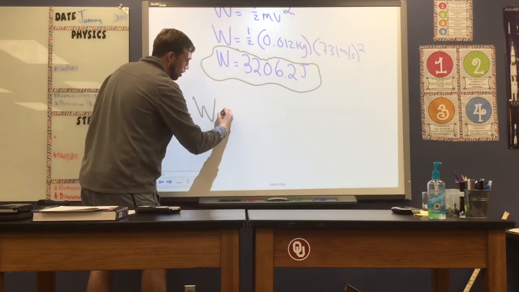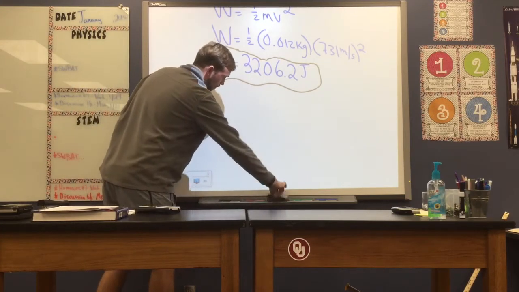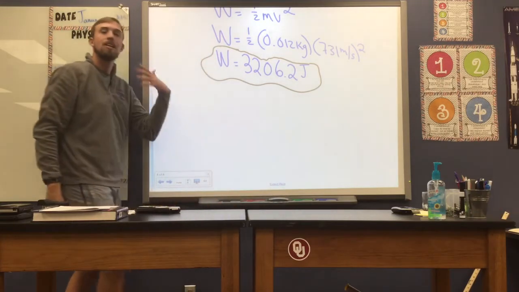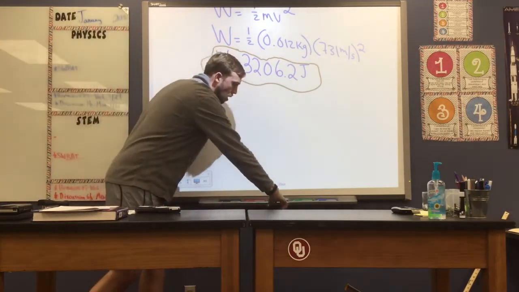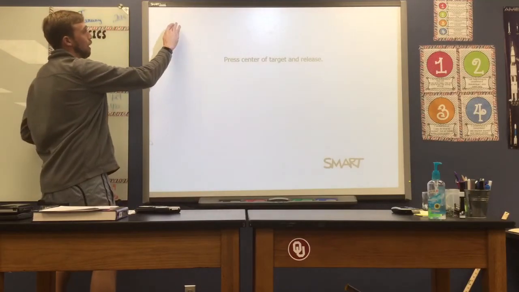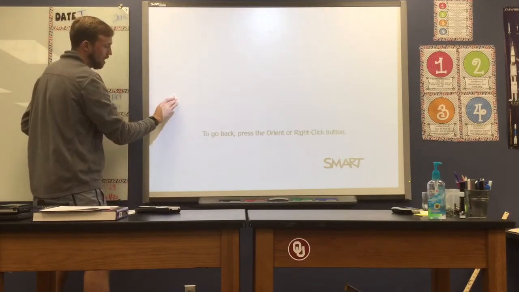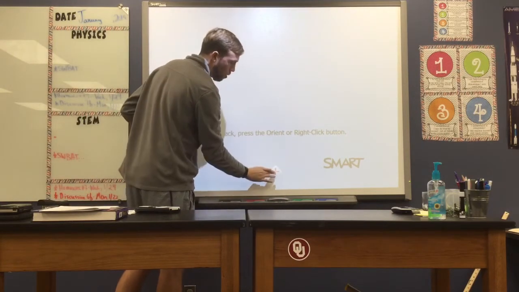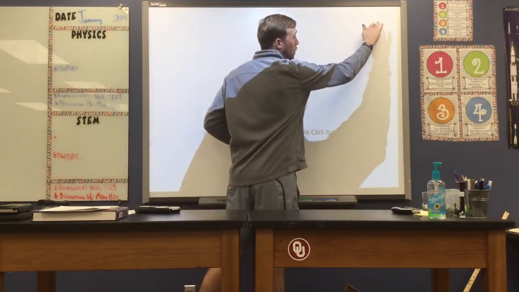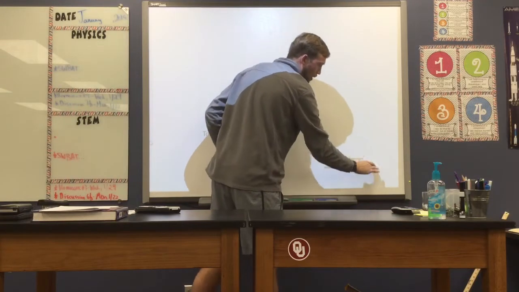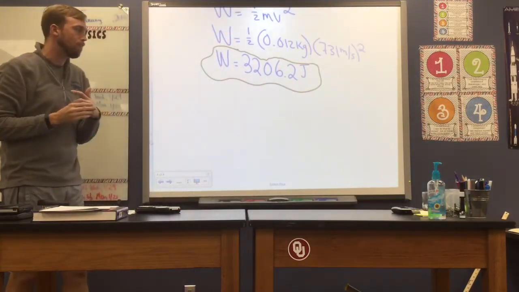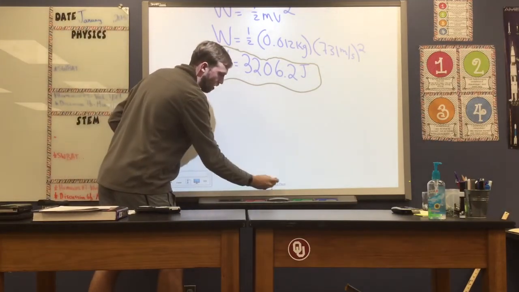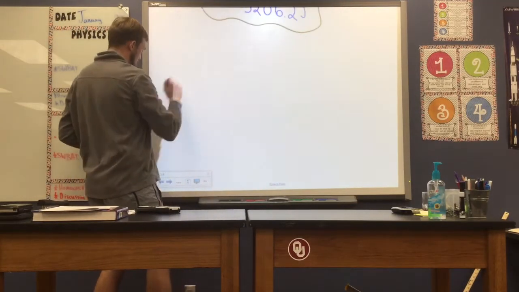Here, work is equal to force, displacement, cosine of the angle between them. Okay? So I'm going to take a second and recalibrate the board just to make sure that we see these numbers and they show up nice and clear. We're going to use the length of the barrel as our displacement, the delta x, how far the force is being applied over, but we also need the angle between those. So let's write this out and see what we have.